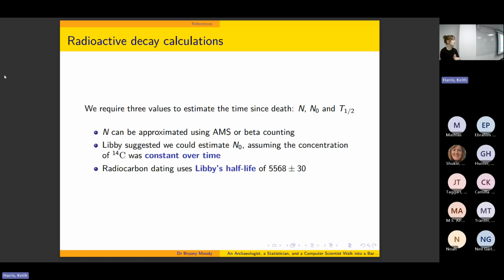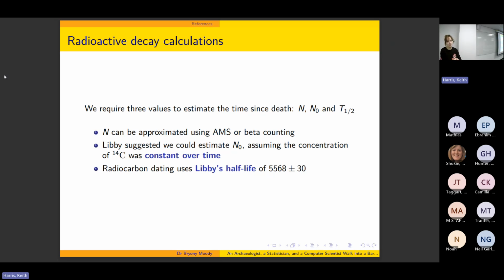And so Willard Libby suggested, well, as long as we can look at what the carbon-14 concentrations are in a living thing now, that would represent what the concentration would have been of the same living thing 10, 15,000 years ago, for example. That assumes that the radiocarbon-14 concentration in the atmosphere and in the biosphere, so the parts on Earth where living things exist, is constant over time, and he assumed that.